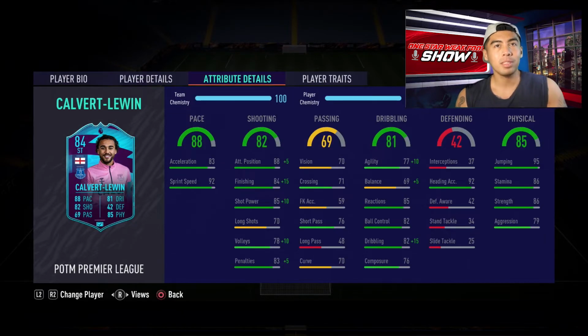So, when you look at this Calvert-Lewin card and you take into consideration the new meta of FIFA 21, he looks like he has a little place in it. All right, his pace, of course, is serious. His shooting is very nice. The key stats here are his finishing, shot power, and attack positioning. Those in combination with his pace will make him a very, very tough person to cover.